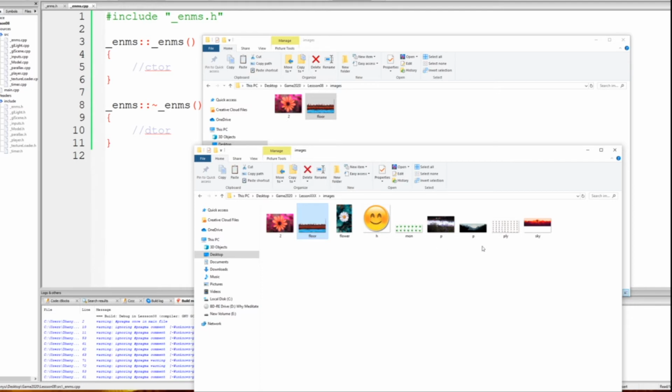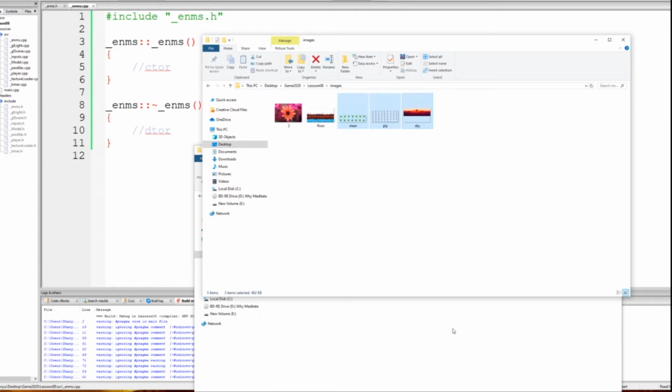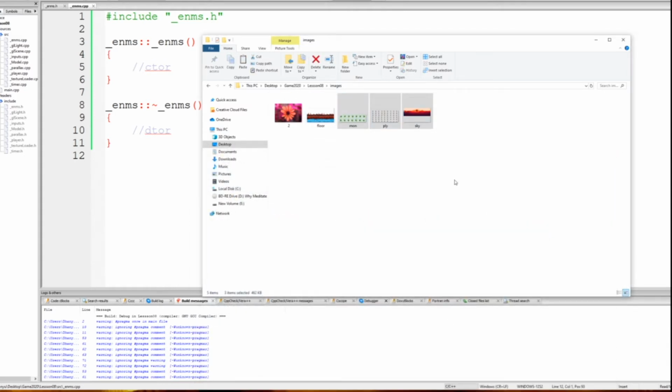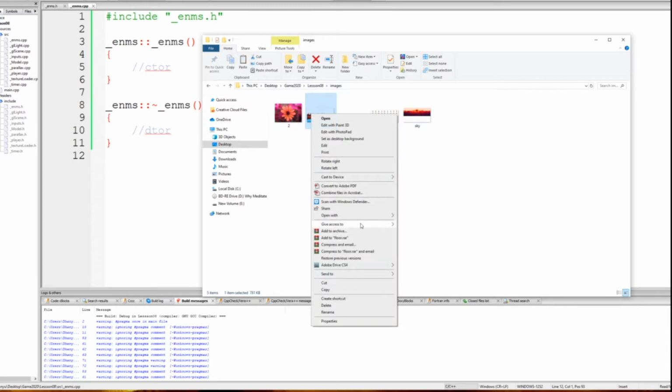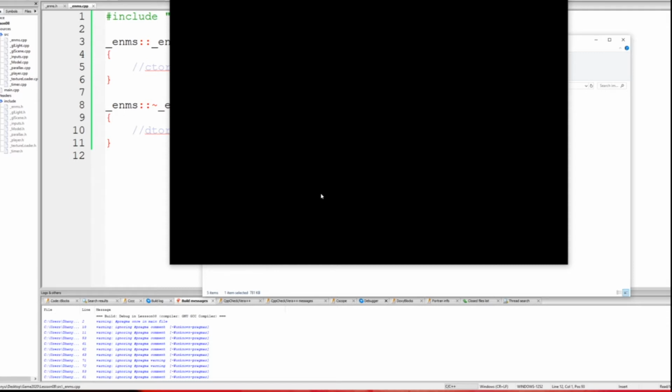So yeah, then the player, I just took it from the internet, and then there's the monsters and the sky. Yes, so those are things I'm going to use in this little project. So let me paste those here. Right, so if you want to see what I have, let me open it with photos, so I can go back and forth.